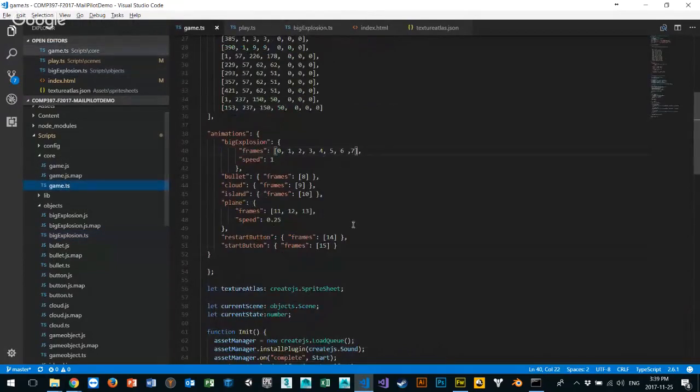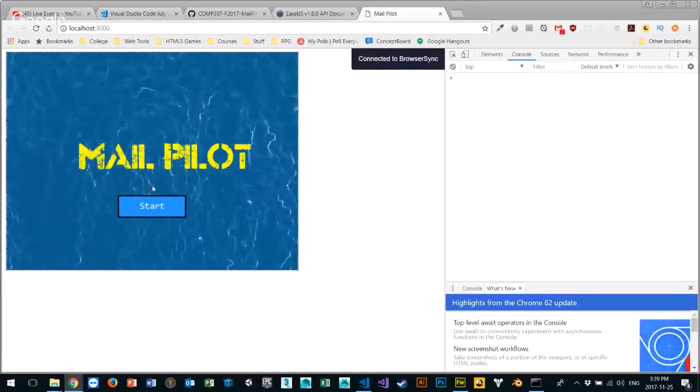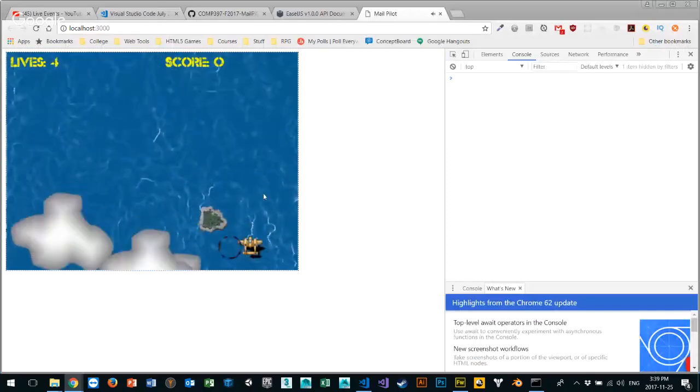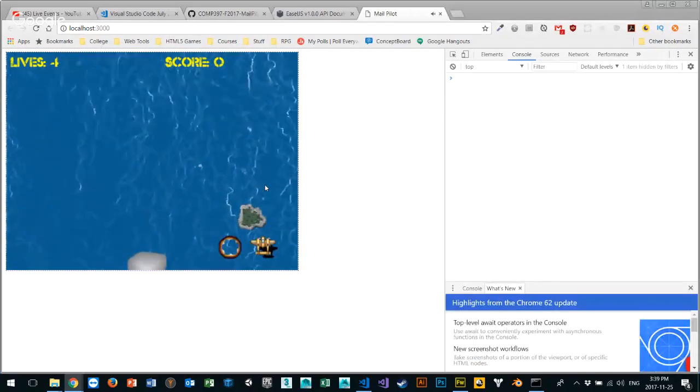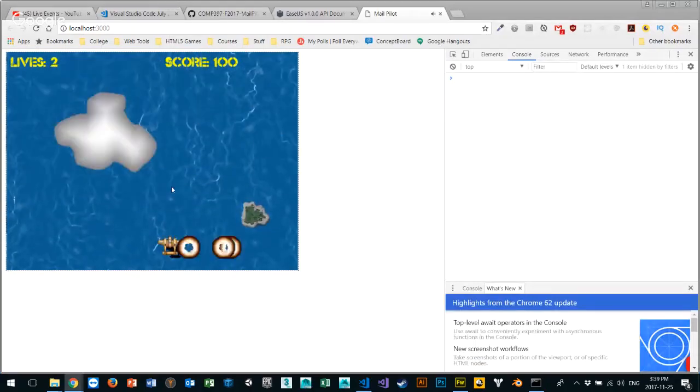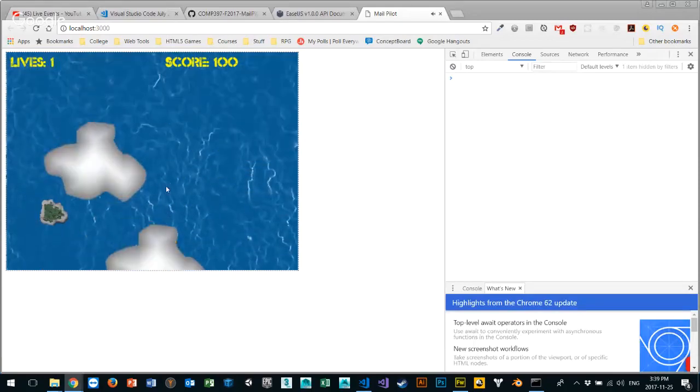We're almost done, guys. Sorry, I know I'm trying to do this as best I can. But it's always difficult, again, when you're using somebody else's stuff. So 0.25, right? That's the animation speed for the big explosion, just like the frame rate for the plane. Now we can see it a little bit better. That's a little bit more like it, right?